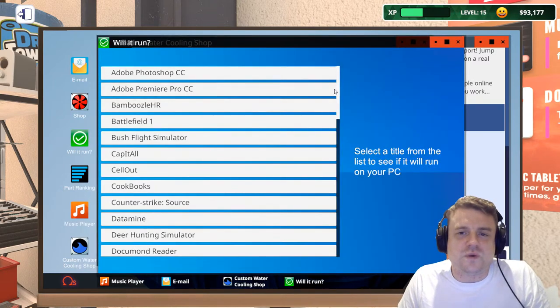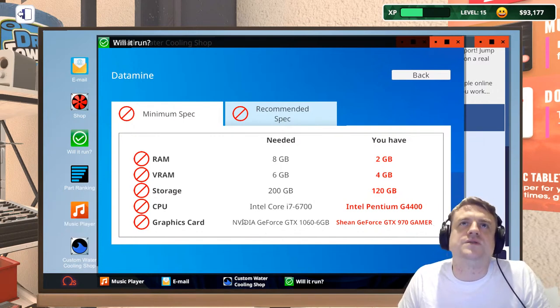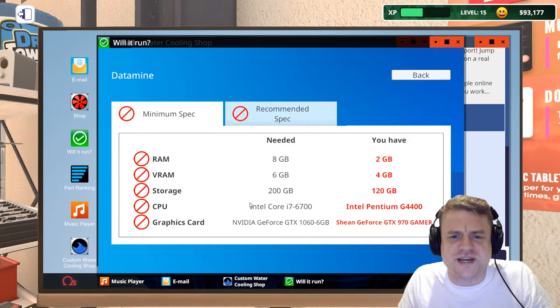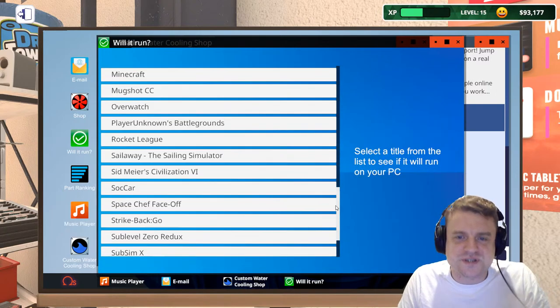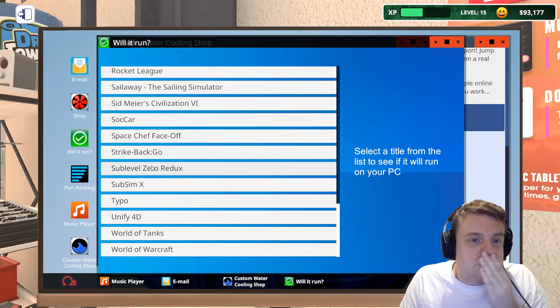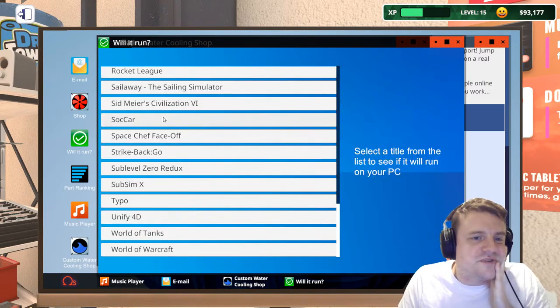Let's have a look. So for Can You Run It, Datamine usually is a heavy program. 8 gigabytes of RAM, 6 gigabytes of video RAM, storage at least 200. And since we are also going to install the games, maybe we should just install the 2048 thing. Intel Core i7-6700 and the GeForce GTX 1060. Now let's have a look for the games. Okay, that looks fine. Recommended 4K spec should be 16 gigabytes, but we don't have to. Let's check for the other games.